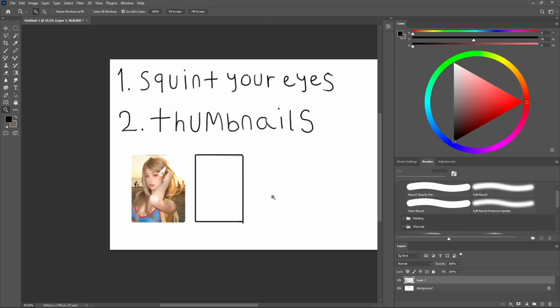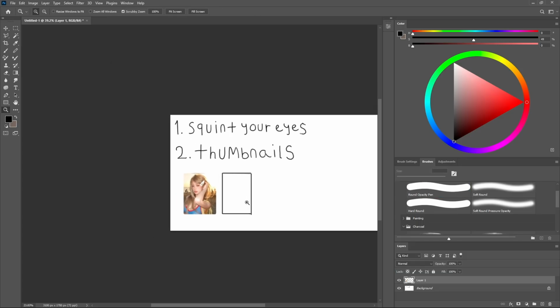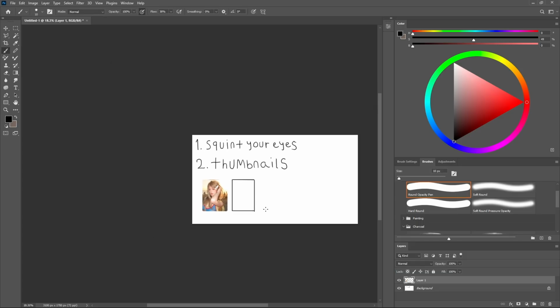And so the first thing that I do before even starting to paint is to zoom out the canvas. The idea with these thumbnails is that you don't zoom in, that you're unable to see the little details and the facial features, that you see everything super small. And at the same time, you combine this exercise with squinting your eyes, because this is going to help you also get rid of detail. And this is basically the way I do it if I was making a big photo, or if I'm looking at the face or the photo from up close.